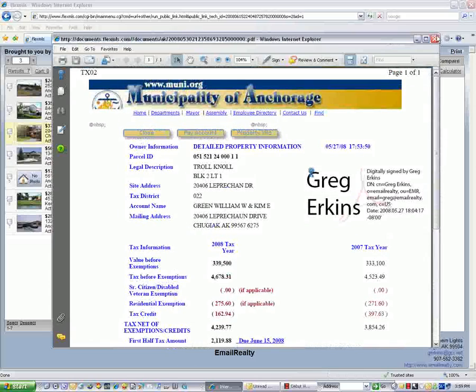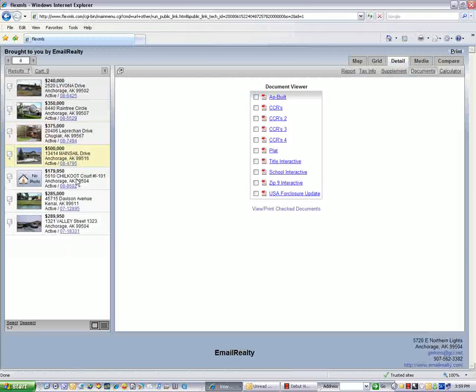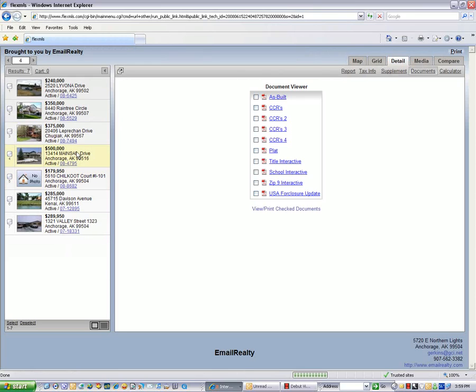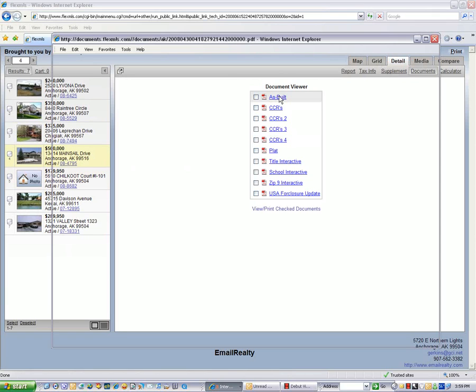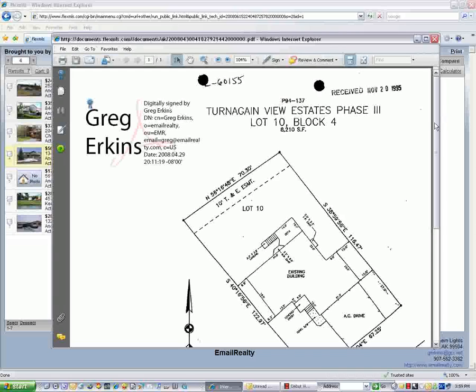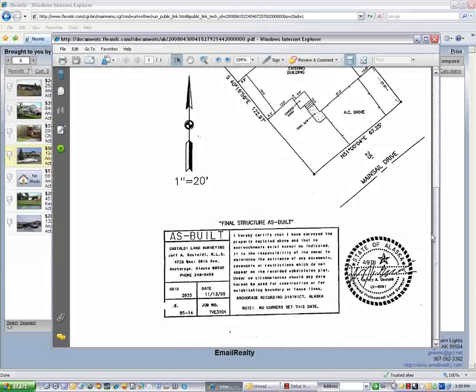So there's no reason to reinvent the wheel anymore. I've used the MLS, which has a great interface that you can use with anything. If there are no documents, they won't show up. For instance, we haven't loaded the documents into this one right here. There's none in there. But on this one, we even got the covenants, the as-built, the plat. I clicked on that, so that's going to come up. And I may have gotten this from the seller. I think I did in this case. I also, again, digitally signed it. And there it is, when it was done in 1995.